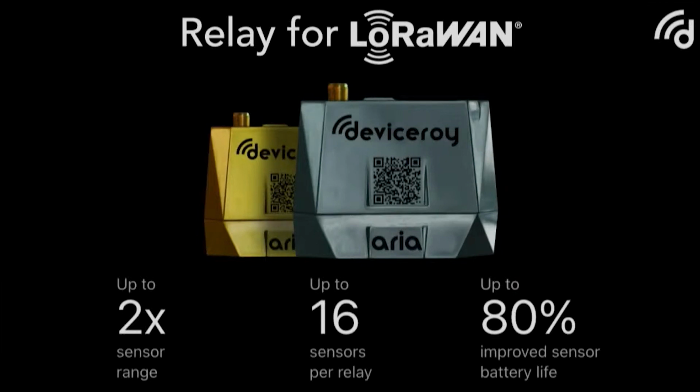Right now, there is a limitation of 16 sensors per relay. Now, you can have as many relays as you want inside of a network. But right now, because it is a whitelist system, you have to tell the relay from the LoRaWAN network server how many it's going to support and which DevEUIs you're going to allow. And the reason is because, again, as you're using an in-node sensor to do relaying, it's a single channel. So you're going to load it up pretty quickly.